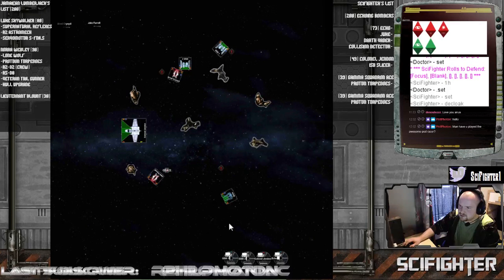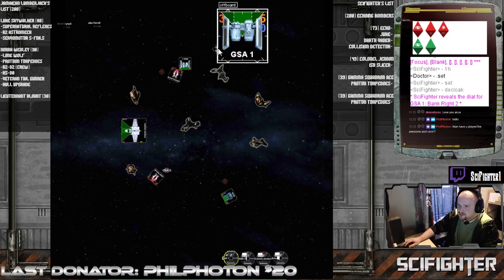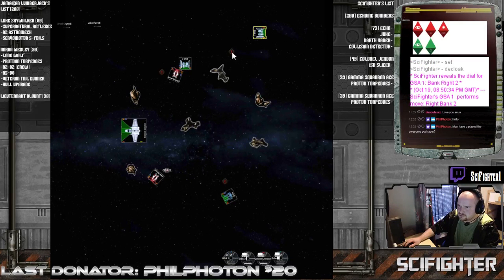Still stressed, so I don't get my token because it's an action. Might have wanted to just do a 2 straight. I don't know. Let's see. Just say 1, 2 bank. Removes that stress. We're going to focus up.